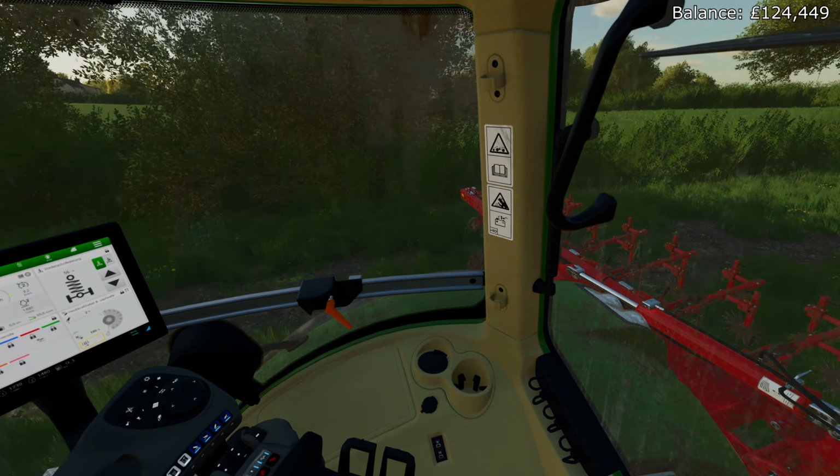We are into November, and the trees have turned that lovely golden brown colour. I really love this time of the year. Although what I don't like is that there's not very much in the way of contracts for us to do, which is really setting us back getting enough money together to do the yard rebuild over winter.